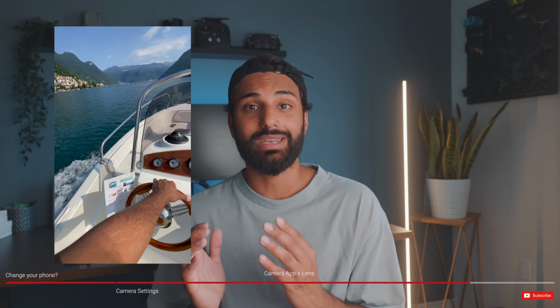Now earlier we chose 60 frames per second. Now 60 frames per second in a cinematic or filmmaking world is generally reserved for slow motion. Instagram stories is the one place where I break this rule. The reason for that is, combined with that wide angle lens, the 4K, and using that 60 frames per second, the iPhone creates this super HDR, very high quality look, which just looks different than everyone else's Instagram stories and instantly catches your attention. So while in filmmaking terms it might not be a correct use of 60 frames per second, it makes your Instagram stories look different and higher quality, which is the whole point of this video.